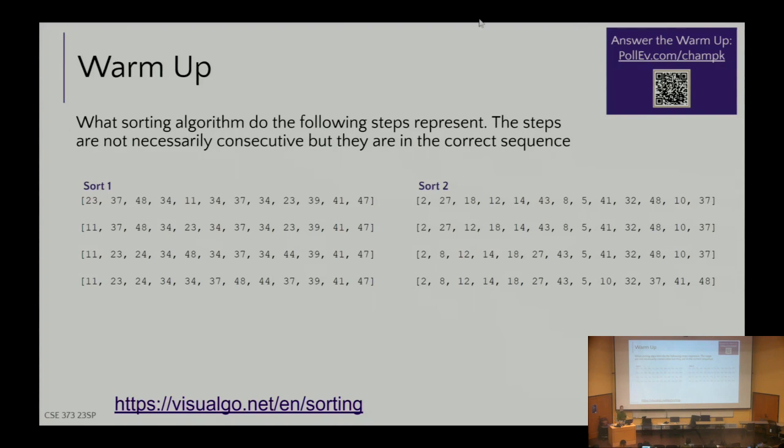So if we look at sort number one, here it starts in unsorted order. And then if we look down here, the next thing that happens is we see the 11 that was previously here is swapped with the 23 that was originally at index 0. And then if we look down here, we see the 23 that was previously swapped over here has now found its way to index 1, and the 37 that was over here got swapped over here. So does anyone want to tell me what they think sort number 1 represents? What does sort number 1 represent?